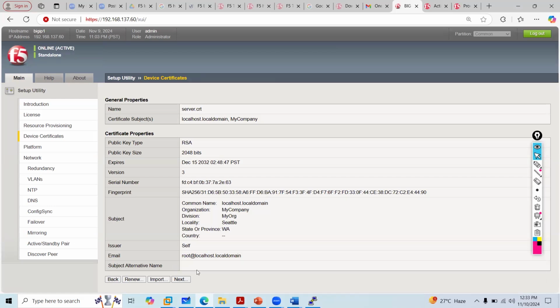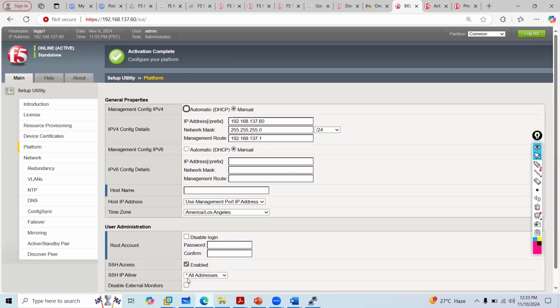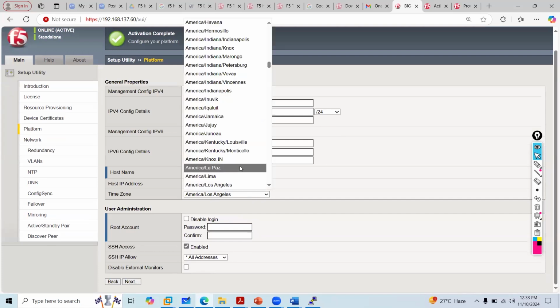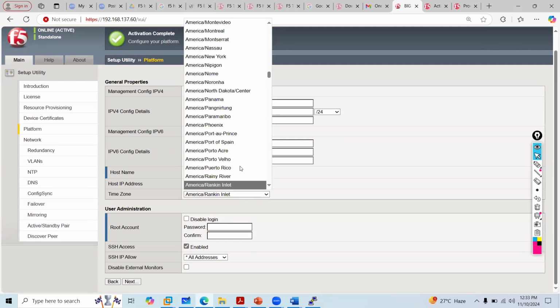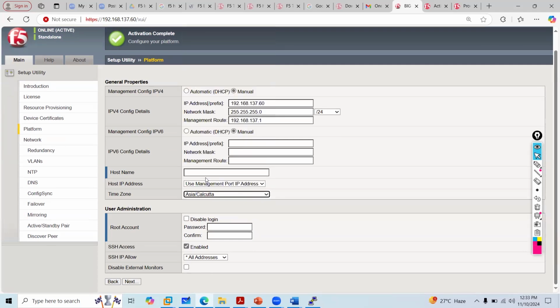So you can use the device certificate default. Don't do anything here. Click next. Now here you can give the host name of your F5, guys, and your time zone. Very, very important. We are in India, so I will give Asia, Calcutta. And I will give host name bigip1.com. Full host name you have to give with .com.